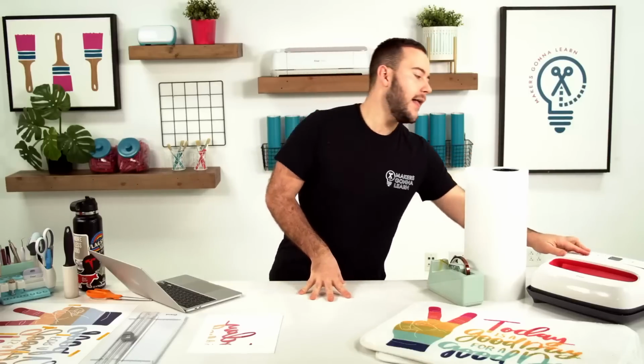Can you use the first heat press? I recommend the Easy Press 2 and up because the original Easy Press only goes to 360 degrees. We're going all the way up to 400 degrees today. You do have to get pretty warm with sublimation.